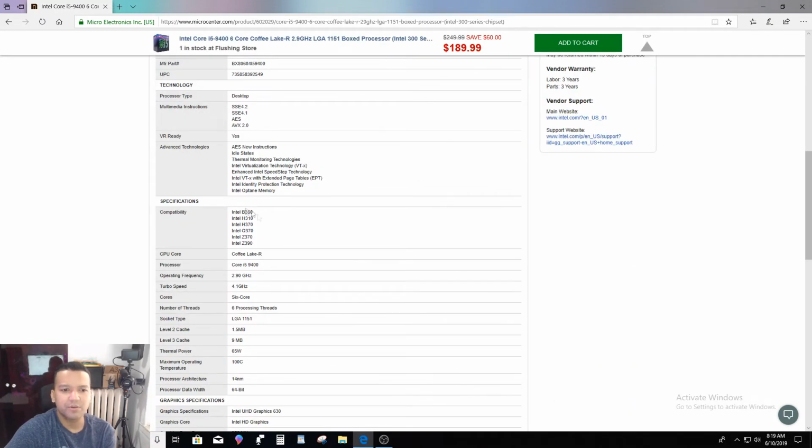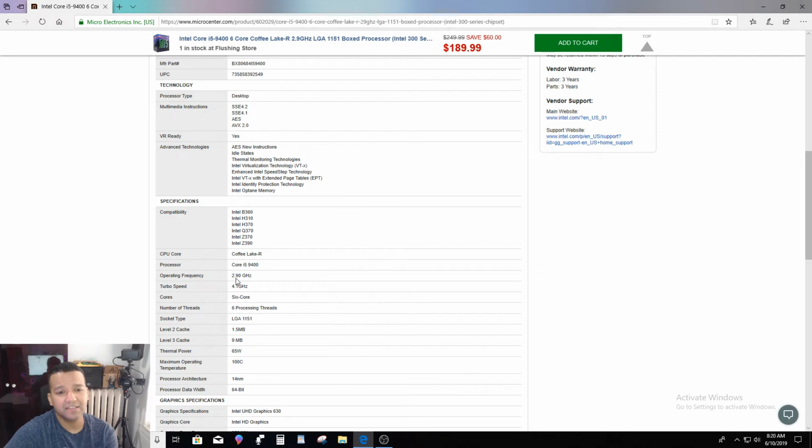It does work with similar motherboards starting from B360 all the way to Z390. Again, if you're planning on using this CPU with a B360 or anything below Z390, I think you need to update the motherboard BIOS. But please confirm with the salesperson when you buy the CPU and the motherboard. Even if you're buying from Newegg, just confirm with their customer service before you buy. Also, sometimes they have a little sticker on the box that mentions it works with the latest CPU, so 9th gen CPU. So just confirm that.